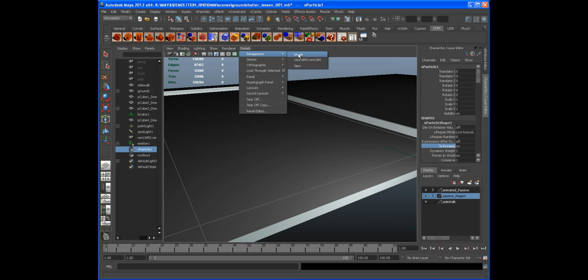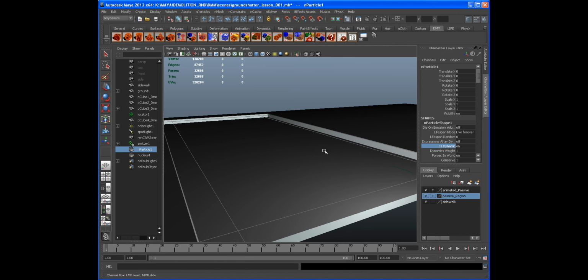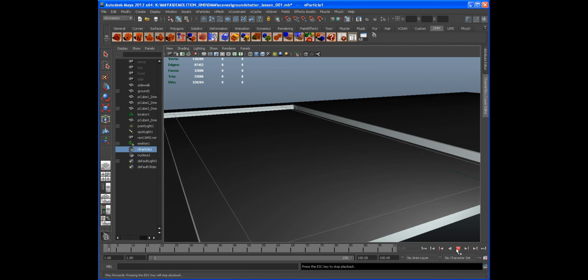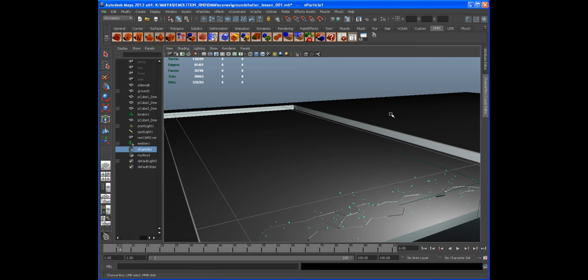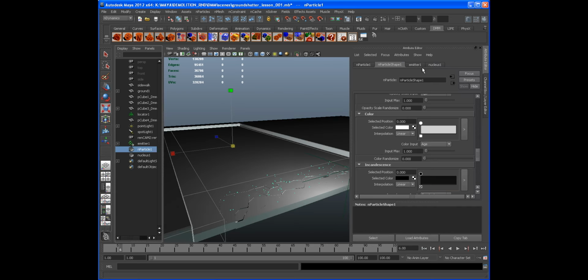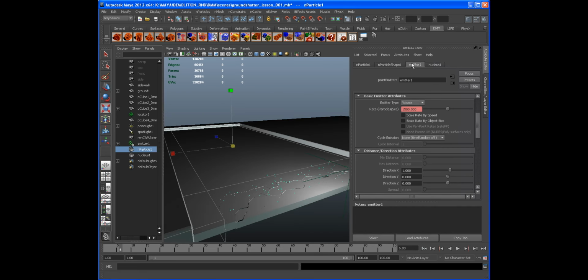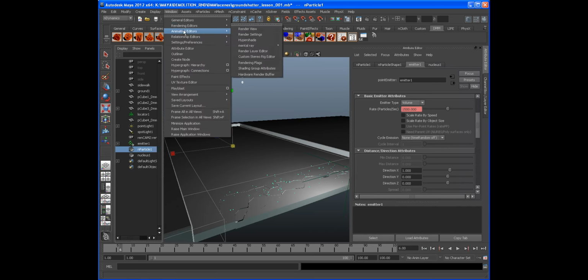So let's go back into our render cam, and let's now do a simple enough play blast. I kind of want a little more particles, so let's make that window animation editor graph editor.